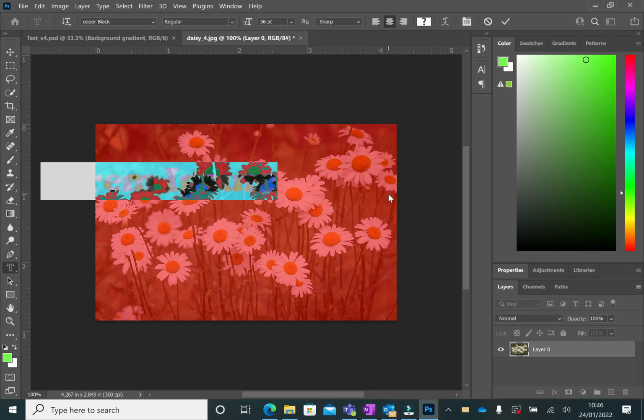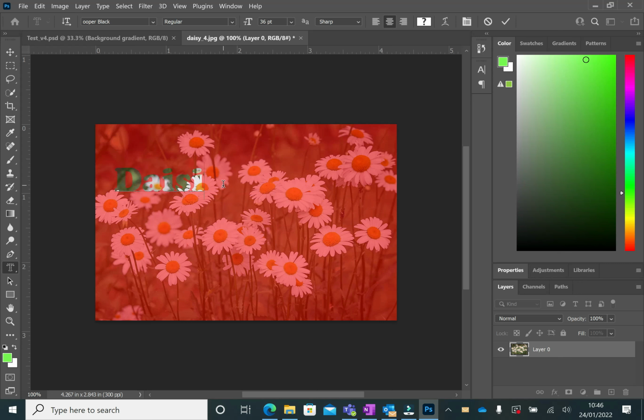Now it's meant to have that red overlay, so don't worry. It's meant to look like that. And these words in Latin here are also meant to be there. They will disappear when you start typing. So if I just start typing daisies, there we go, you can see it gives an outline of the image that's going to appear through. Now at the moment I'm not happy with that because I can't see any daisies in this particular piece of the word. So when I move my cursor to the right, you can see it changed to the four move crosses. So I'm just going to click and drag that and position it where I want it to appear so I can see it through the writing.